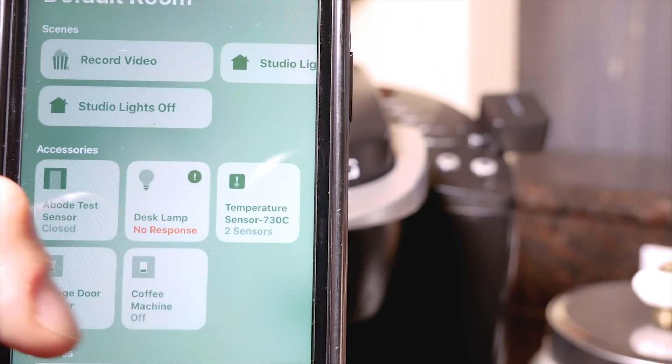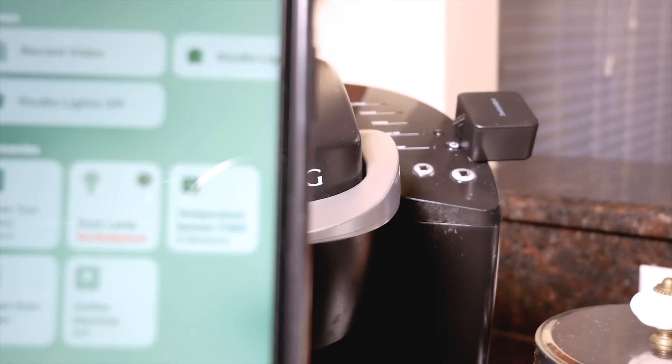Before I show you how to accomplish this, there are a few things to note. First, this is sort of a hacky solution — it does work but it was not super reliable in HomeKit, so I just want to let you know that from the get-go. I tested it a lot in scenes and automations and sometimes it just didn't work. Secondly, it required me to move the Hoobs box closer to the curtains to get the most reliable performance since it uses Bluetooth and doesn't have great range. Lastly, I also have a previous video on the SwitchBot button presser where we expose it to HomeKit using Hoobs and IFTTT — I'll put a link to that below, as you should be able to use that same method with these curtains.